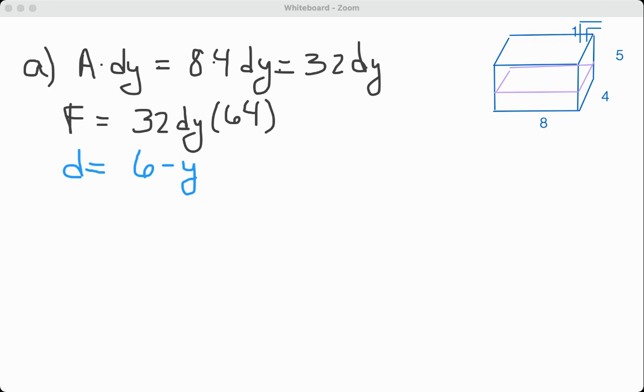So, if we're looking at this little bit of water here, and we're saying, oh, well, that's about 2 feet, the little purple rectangle that I drew in there is about 2 feet above the bottom. That means the water pumped out of that tiny little increment of force there is going to have to go up 4 feet. 3 feet to the top of the tank and 1 more foot out through the top, thereby allowing us to figure out exactly what the work for this will be.